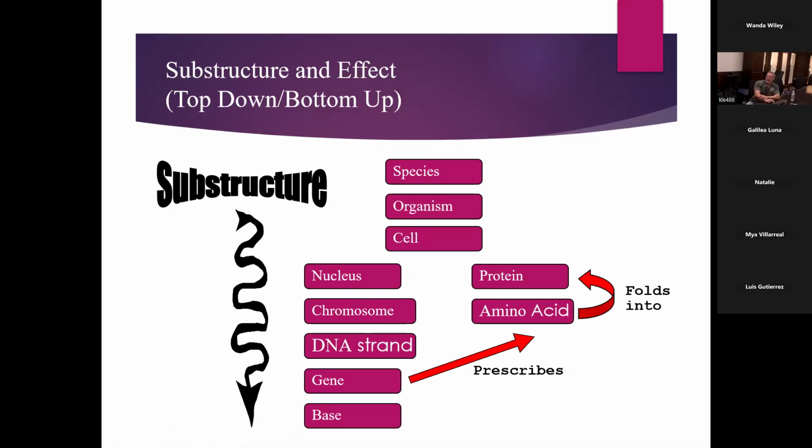And again, just to remind everybody, the genes are going to help make these amino acids, which are then going to fold into the proteins. The proteins are going to have some kind of a function which will affect the cell. This in turn will affect the behavior of the organism.